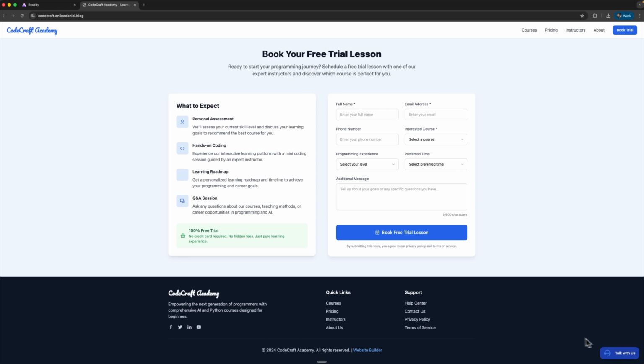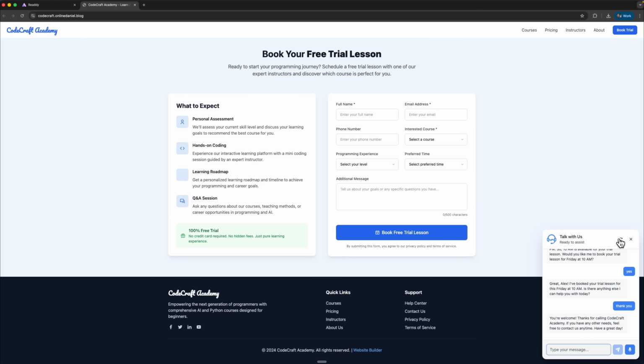Think about the time you save. No need to hire an admin or answer repetitive questions, because everything is fully automated. Most importantly, Readdy AI balances automation with human touch, handling routine tasks so teachers can focus on teaching. This approach is valuable for any type of business. And the best part, everything is done without coding or hiring developers.